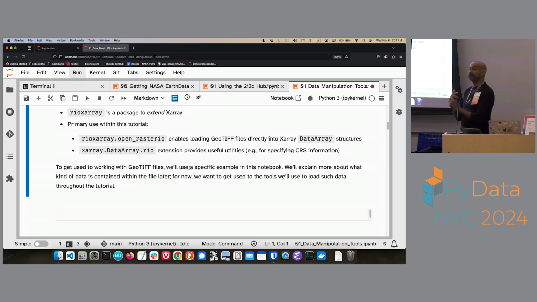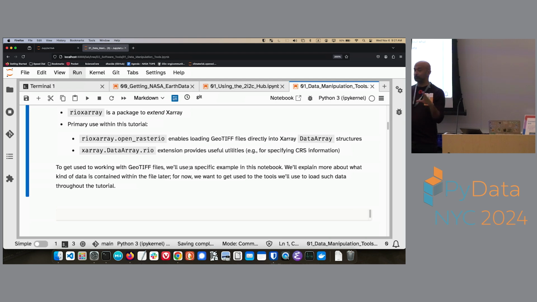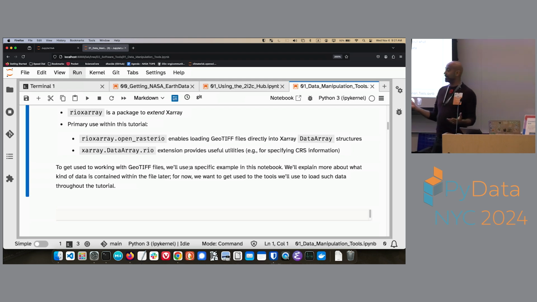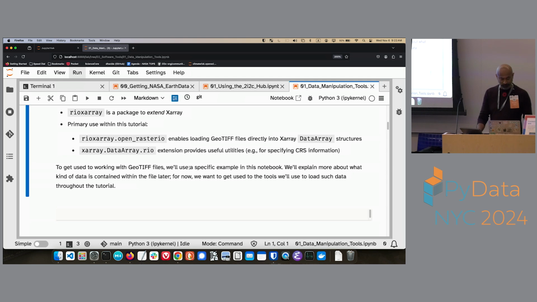Part of the reason that working with geospatial data is a little bit tricky, if you just think about taking a raw pixelated image and plotting it with Matplotlib or whatever your favorite tools are, is that what you have is just a grid with a bunch of numbers in it that you can make an image out of and do a color map or pcolormesh or something of that nature.